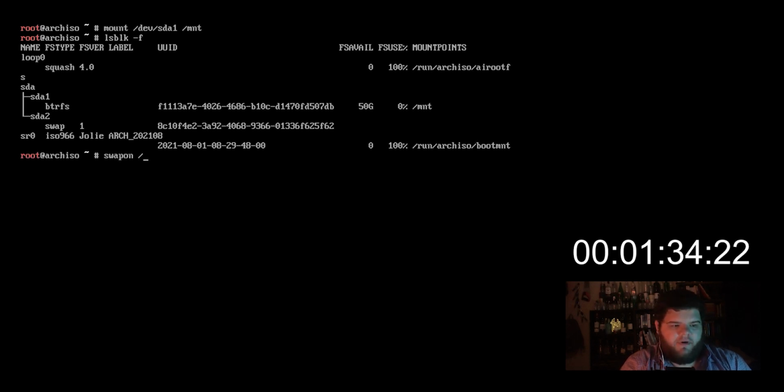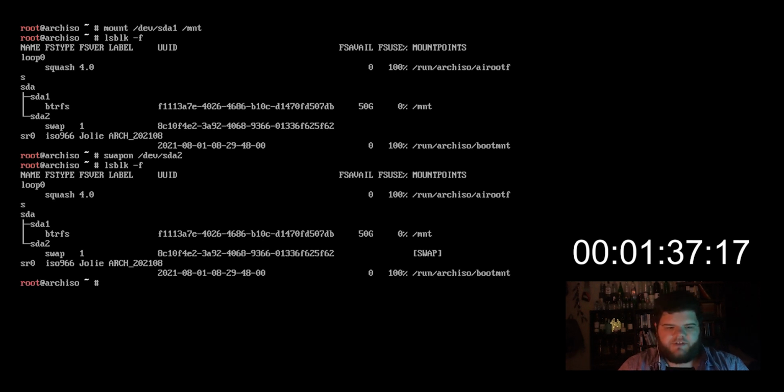The way we can do that is we're just going to do mkswap on /dev/sda2, the second part of our partition now. Now we have to mount them. What you're going to do is mount /dev/sda1, our first partition, to /mnt, and then we can go ahead and do swapon /dev/sda2. And from this point, we're actually good to go ahead and install Arch Linux using the pacstrap command.